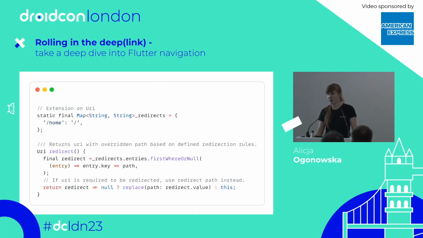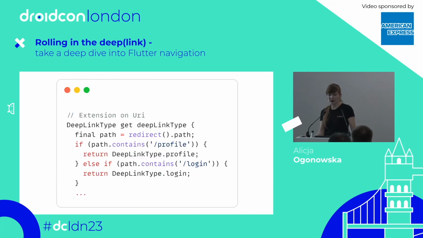So you can also implement the redirects on your own. You can do the route redirects even as simple as just defining a map of your redirects and then just check if you need to exchange the path. Then you can decide based on some conditions in the path what kind of deep link it is. So for example, here Zara probably has an if-else checking the number of characters after a P.